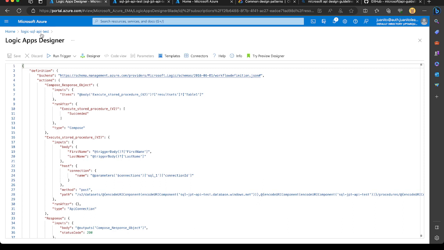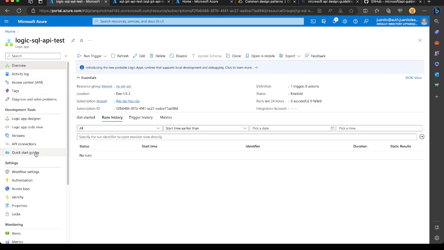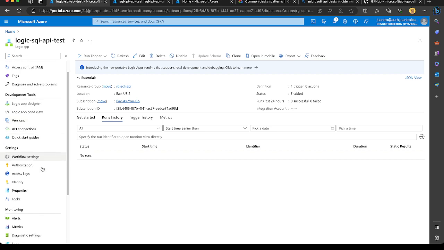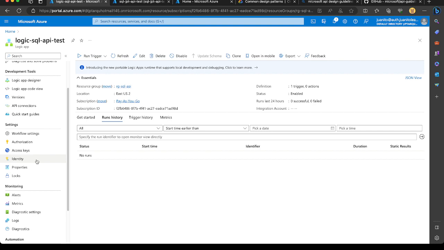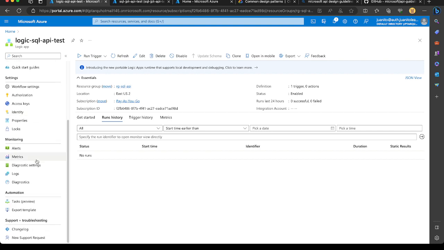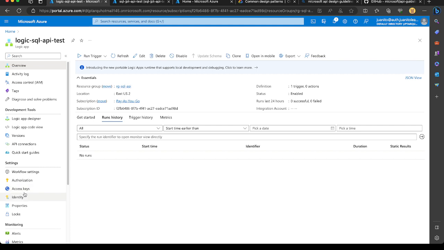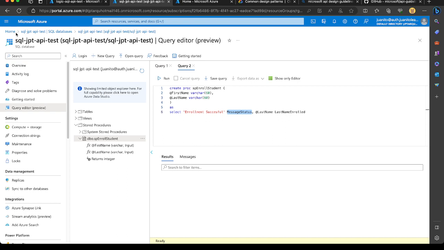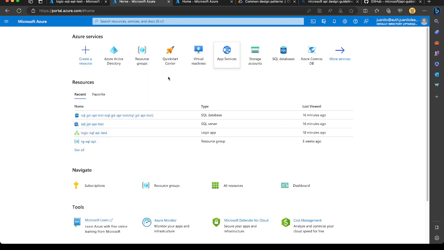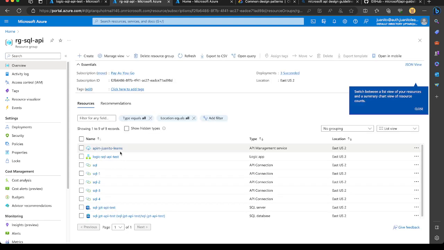We are going to go back to our Logic App settings. Now that we're done with the logic of the Logic App, we're gonna keep it like this. We have to tell it that only certain people, certain things can call it, but we're not gonna do that yet. What we're gonna do is expose this through our API gateway. Our API gateway, we have our API gateway here on my resource.